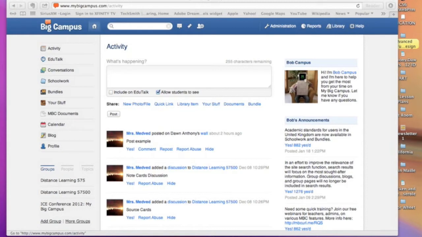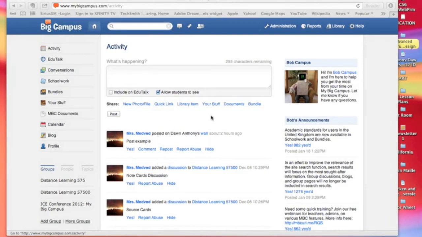This is the learning management system that you will be using when you take your online classes at HAST. Also, what might be provided for you is a hybrid class, which means you will sometimes meet in the classroom or sometimes work independently. So back to My Big Campus. As you can see, the layout is very similar to other social media sites.